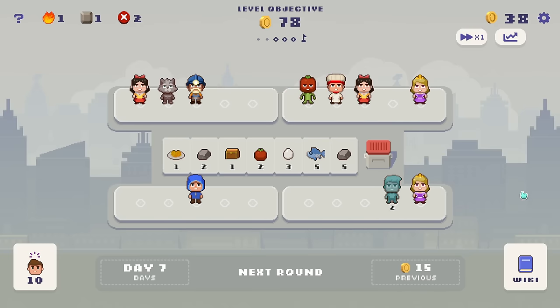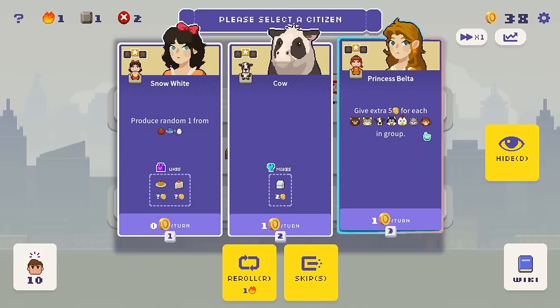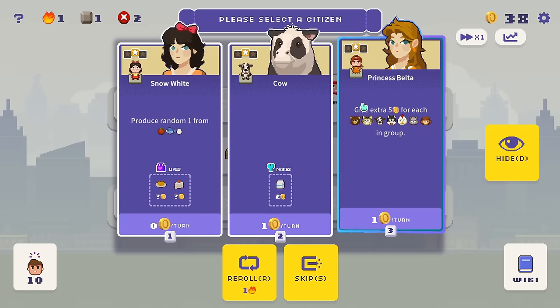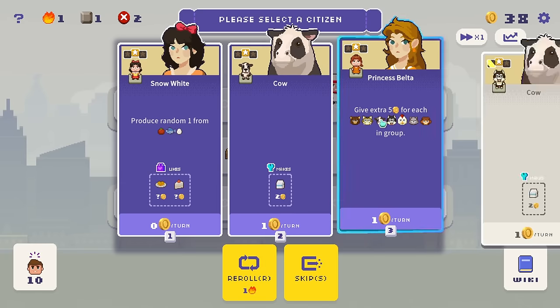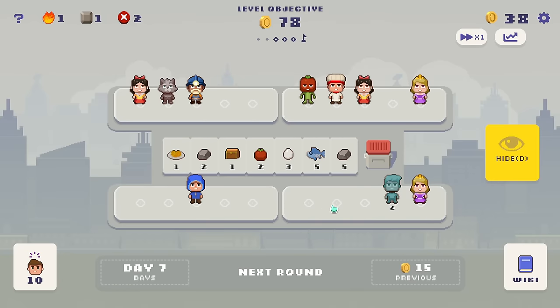I think we're gonna barely survive here. We found our Snow White. Snow White is exactly the build we're doing. The other choices are Princess Belta. Gives extra 5 coins for each of these in the group. The group is this little thing here.